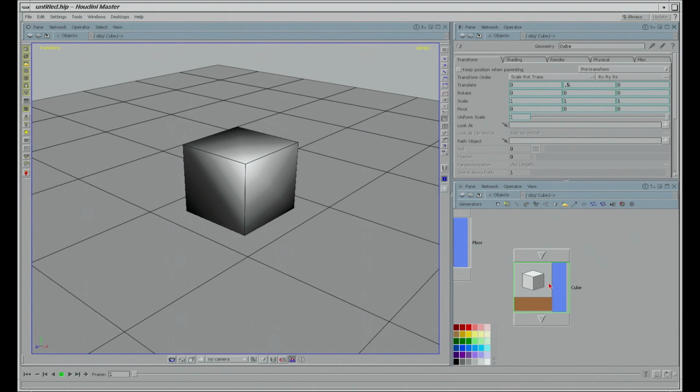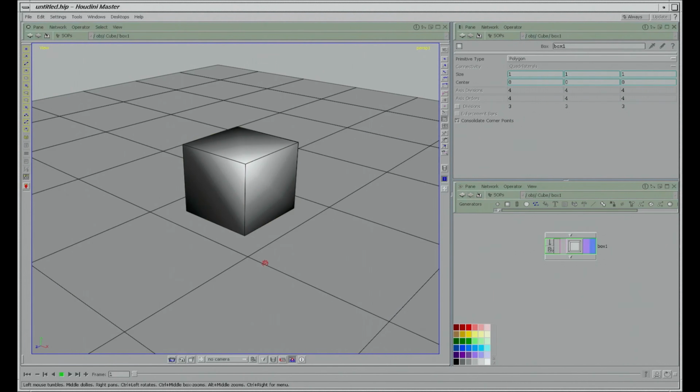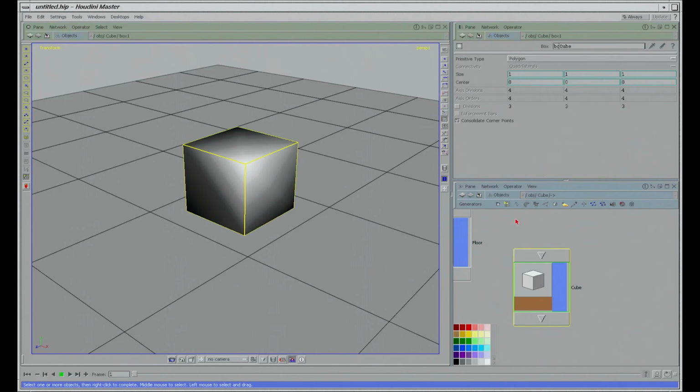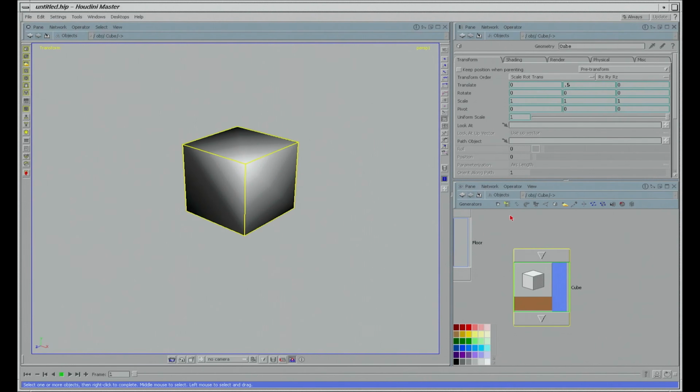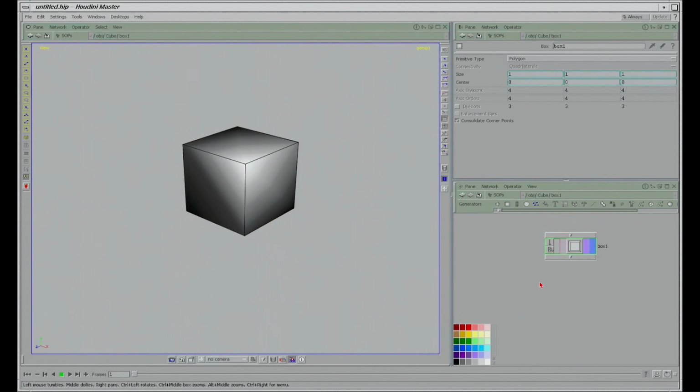Let's see. So we're going to go inside the cube because we're going to modify this guy. And what I should do for this first thing is get rid of the floor. We'll make the floor disappear while we're modeling on the cube. Dive back into surface operators, and so we can go over some other little functions here.